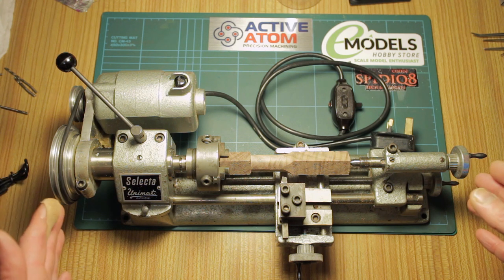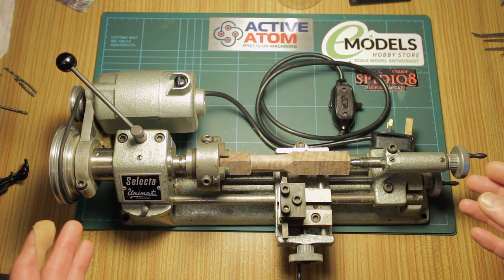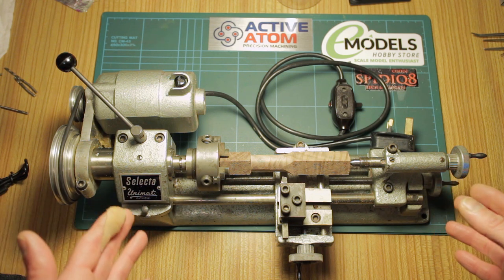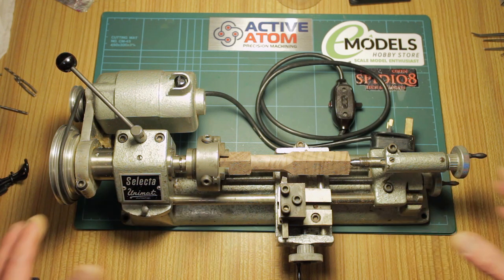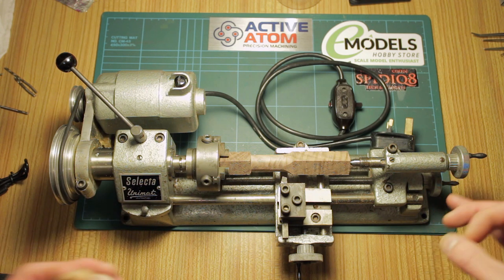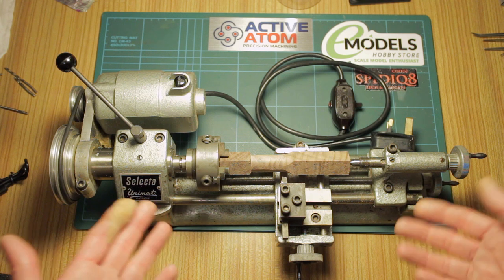I know what the parts are called and the basic principles, but I am very very new to all of this. My experience with lathes extends to possibly about three hours on a lathe back in metal work in school, which was a year or two ago. So very minimal. This is all going to be a learning experience — I've fancied a lathe for some time and I've finally got one. Better lathe than never!